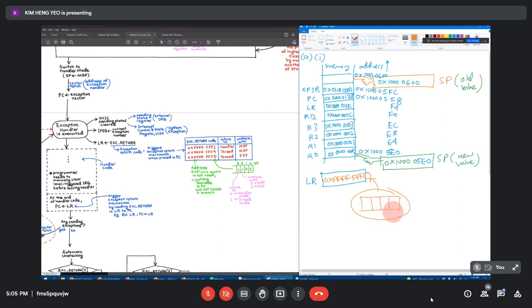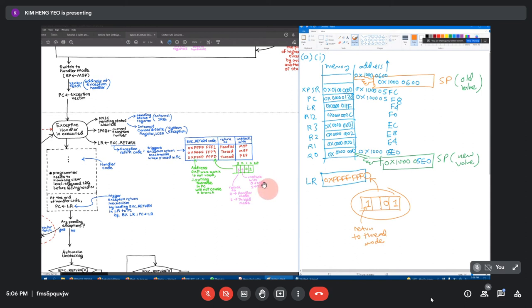What are those 4 bits? You can see from here, bit 0 and bit 1 are fixed. This is 0, 1. How about these 2 bits? This one would be a 1, because we will return to thread mode. You have 2 modes, thread mode and handler mode. Handler mode means you're executing an interrupt service routine. Thread mode means normal code. Just now we were running normal code when we were interrupted, so we will return back to normal code. So return to thread mode is 1.